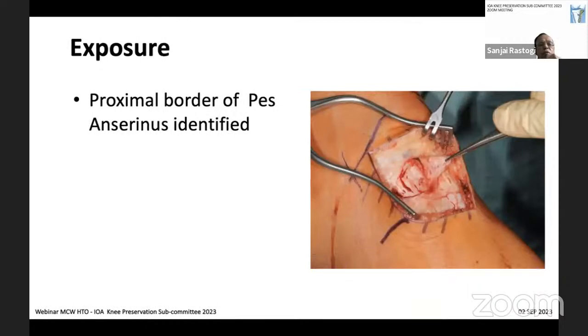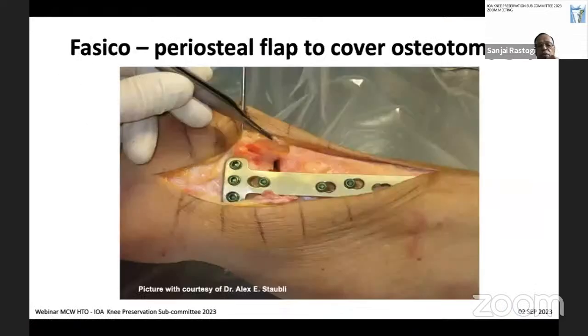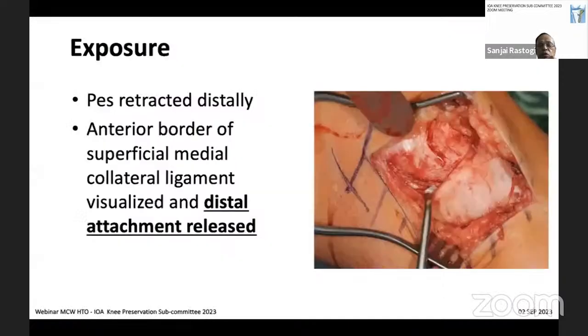For further exposure, the proximal border of the pes anserinus is identified and retracted through the pes anserinus bursa, which is at a distance of 4 to 6 centimeters from the joint line. This is the medial collateral ligament, which is attached posteriorly on the tibia. If it is not raised, there is more opening on the anterior side, leading to increased slope of the tibia. So it is essential to release the medial collateral ligament.